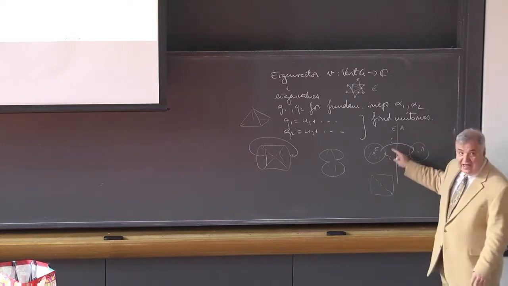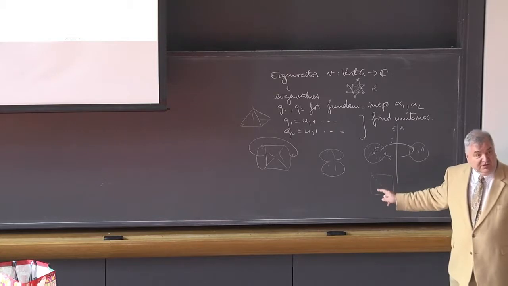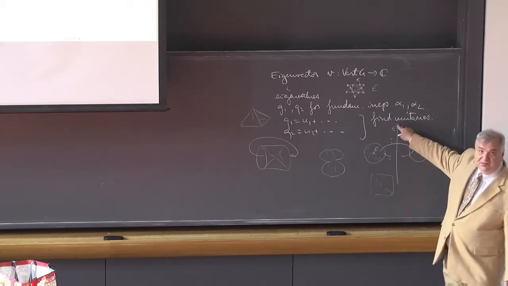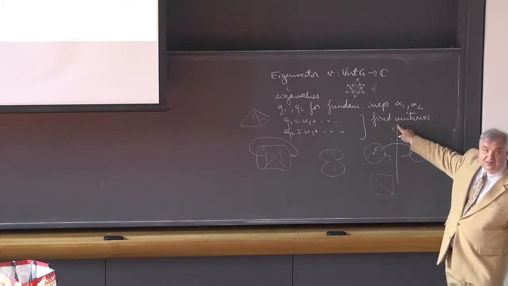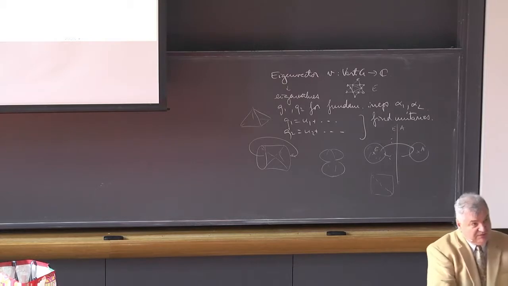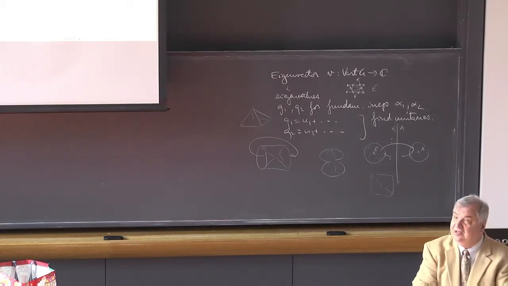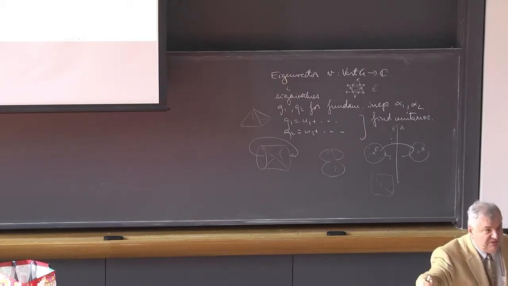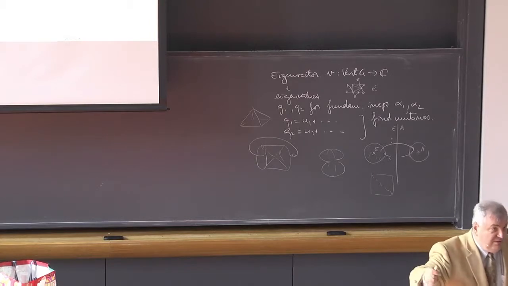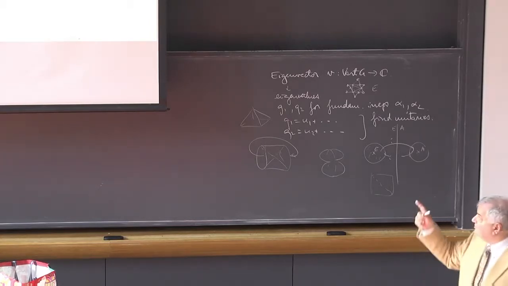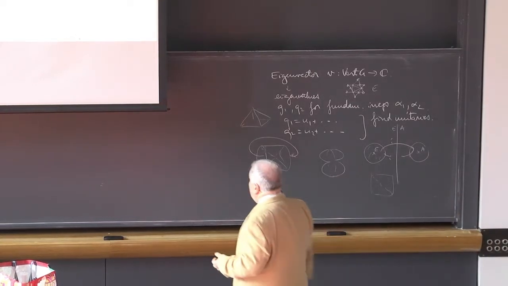Do you see you have here a wire? And it's surrounded by something, yes? So it goes from an irreducible to the same irreducible, yes? Or if you surround a wire in topological quantum field theory by anything, since you can have a map only from an irreducible to the same irreducible, not to other irreducibles, it must be a scalar, yes? And this scalar is a character. So that's how you get characters.